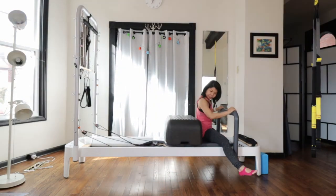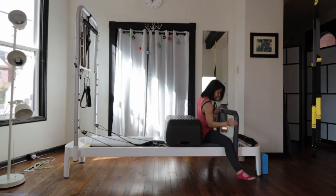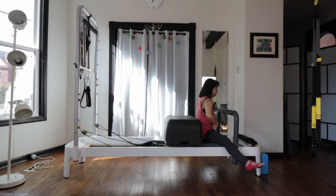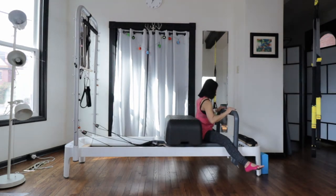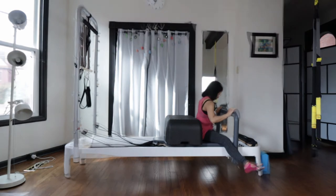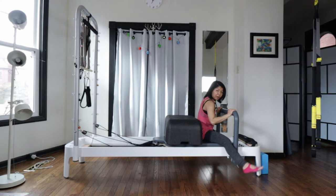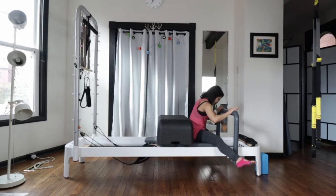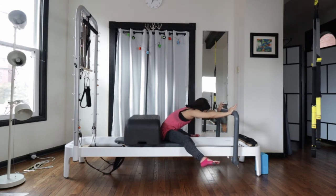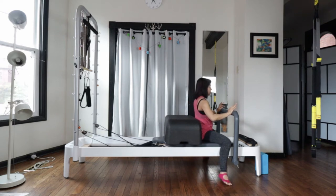Then from here, if you have a vertical position and it's too close, you can have a high position here, okay? That's hinging forward, so it's not rounding, okay? You're holding your hands just a little bit wider than the shoulder, okay? Both legs start down, but as you are pressing out, you are lifting up and engaging your inner thighs, okay? So you are pressing out, then lifting up, then hinging forward from your hips. Then inhale and exhale, just stack back up and let the feet down.